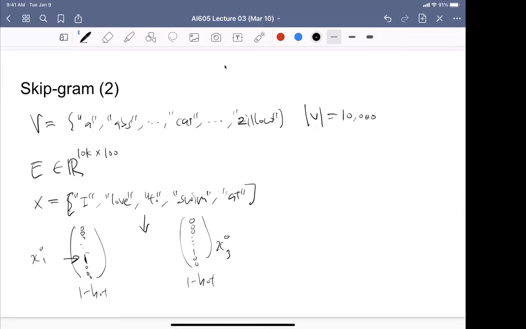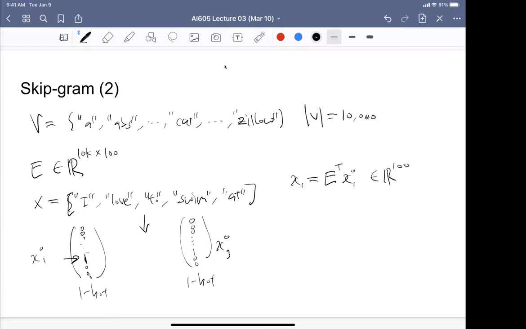Then to obtain the embedding corresponding to each one hot vector, the embedding for the word I will be, I'll just not use the one hot notation if I'm talking about a real embedding, exactly E transpose times this one hot vector. Do you agree with this? Then this will be of dimension 100. And that's how you would translate the word into a word embedding, using the embedding matrix.